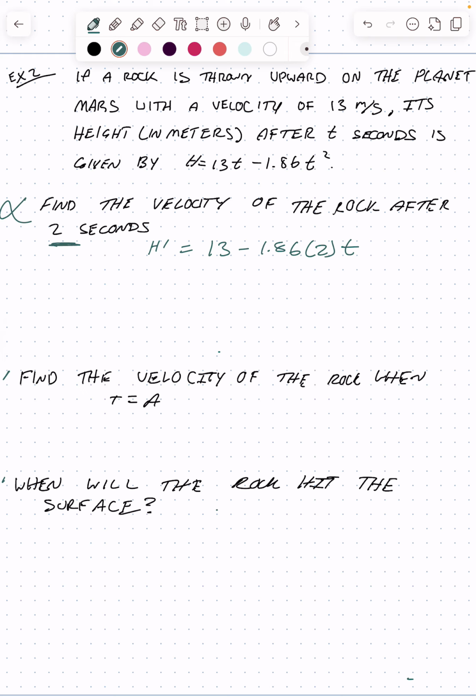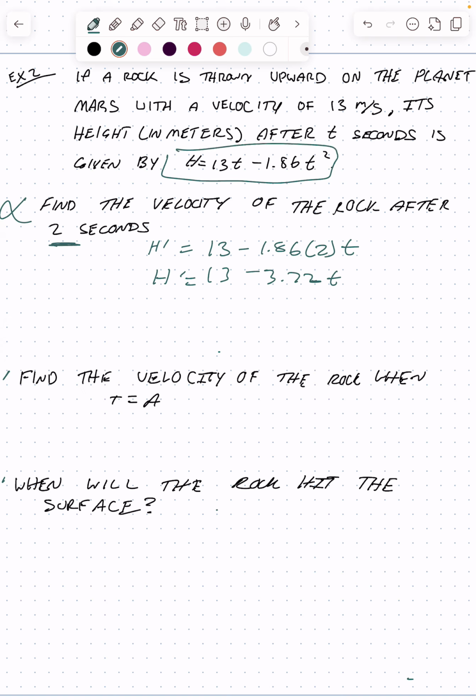And I'm going to use a calculator even for the most basics of math because I don't want any errors in this. So then we get 13 minus 3.72. Oh, what am I doing? I'm so sorry. Okay, I literally just trashed t and just solved for it. Okay. So now we have our derivative, 13 minus 3.72t. That is the derivative of our original equation.